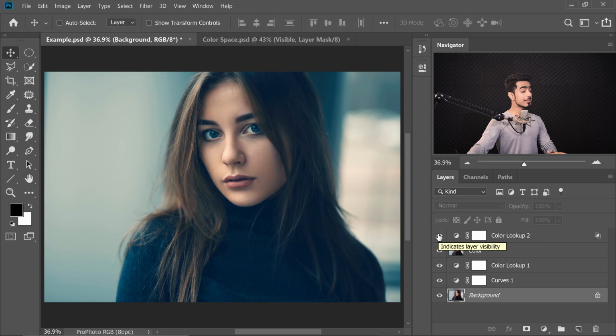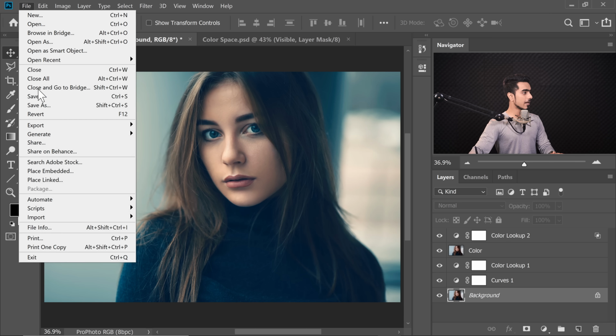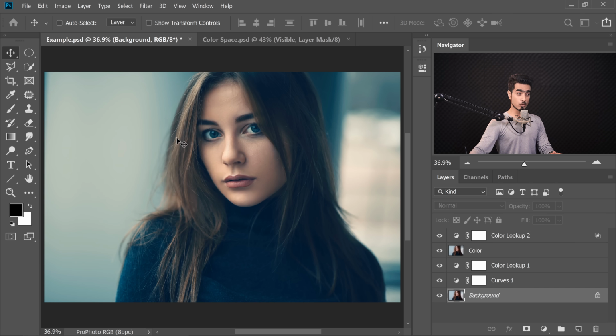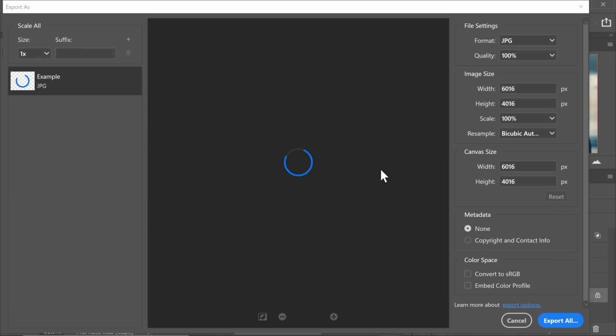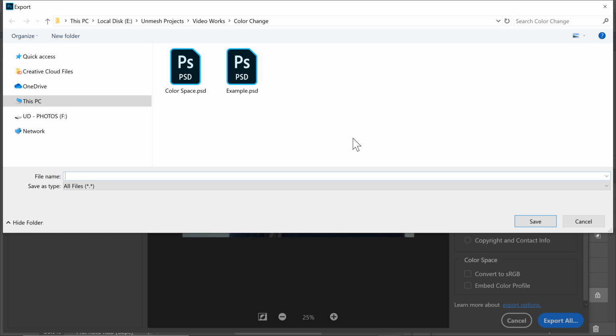so forth, right? Let's just go ahead and export it by going to File and then Export, and inside of Export, Export As. Inside of that, I'm going to leave it at JPEG. Have a look right there and click on Export All. And let's name this Export 1. Alright, now we're going to open this up back in Photoshop.